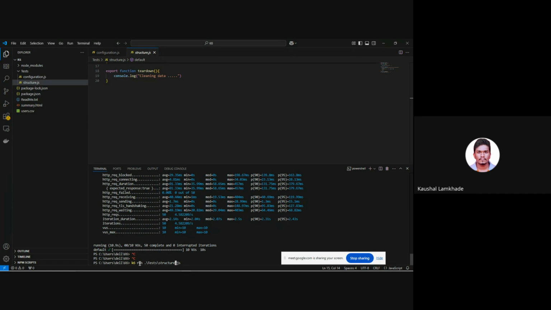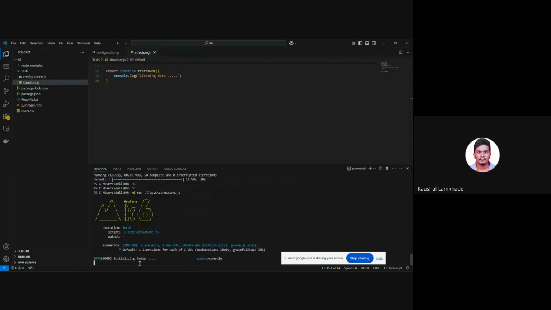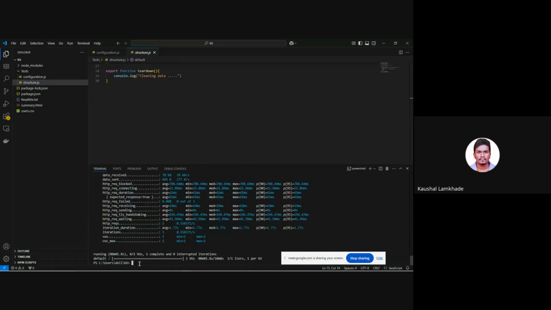So basically, in stages, you tell the script, you create one pattern with stages. Like first, it starts with 5 users, then goes to 20, then stays steady for 30 seconds on the 20 users, and then goes back to 10 users. So you have to write that in stage format. So I will explain that. Don't worry.